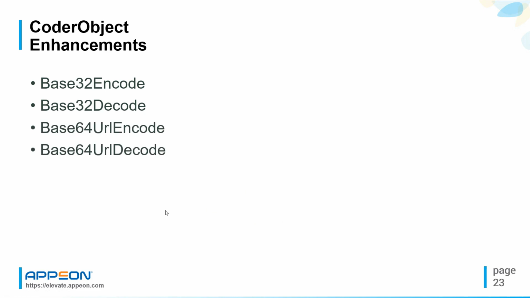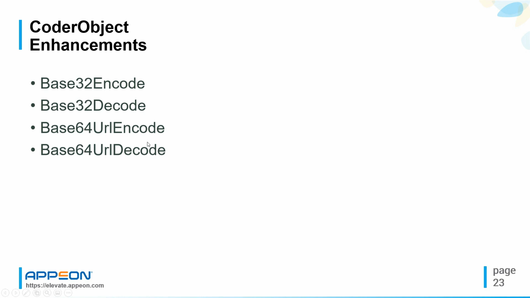Now what this is, it's a sort of variation of base64. Base64 encoding ends up using characters that are not URL friendly. And so what base64 URL encoding does is it changes a couple of characters in the alphabet that it uses to do the encoding, so that all the characters are URL friendly. And so like I said, it's a variation on base64.